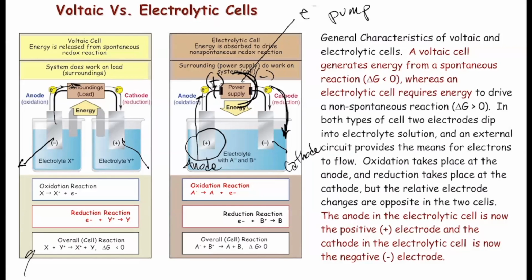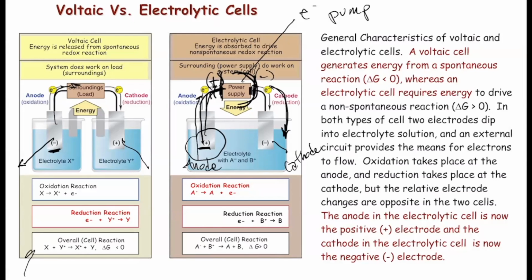The only difference, there are major differences. One is that the signs are opposite. Whereas in a voltaic cell this side is negative, in an electrolytic cell that side is positive. Why is it positive? Because that's connected to the positive side of the battery. Even though the battery is in this area right here, that wire extends all the way down into the solution, and so that's positive all the way. The positive is going to be attracting the electrons, and then the electrons go through and get repelled out.